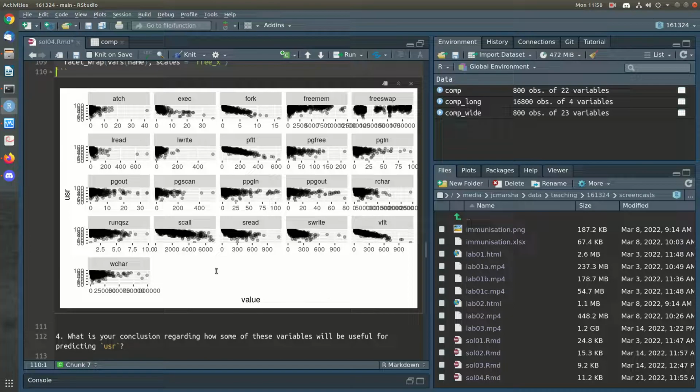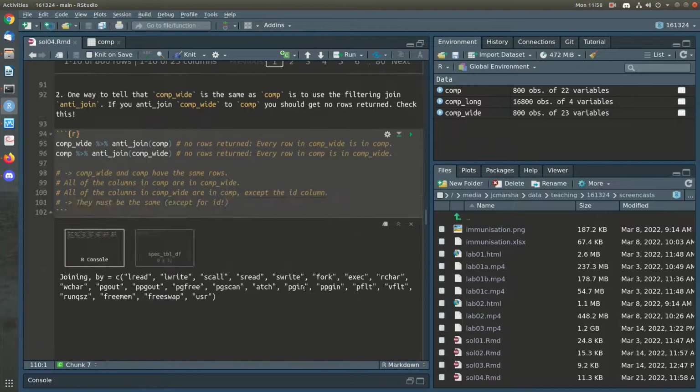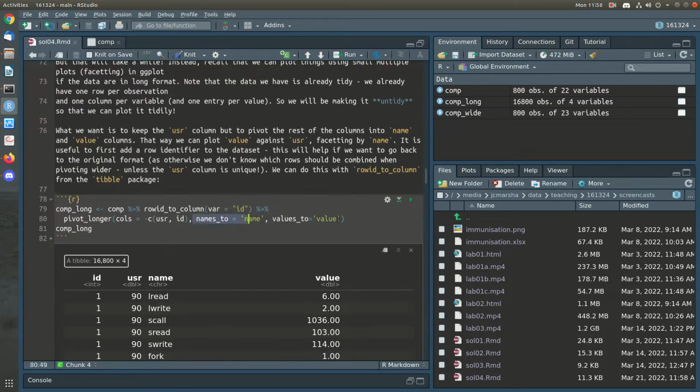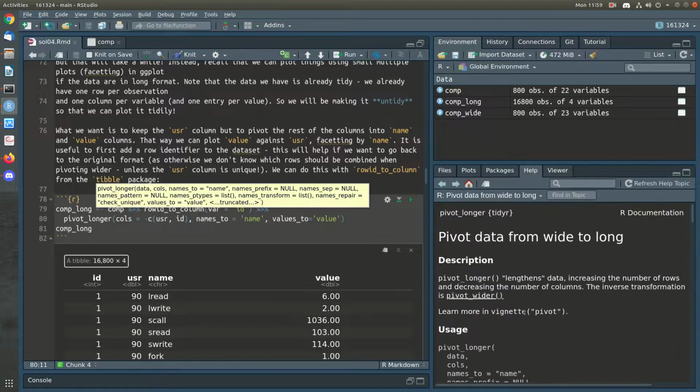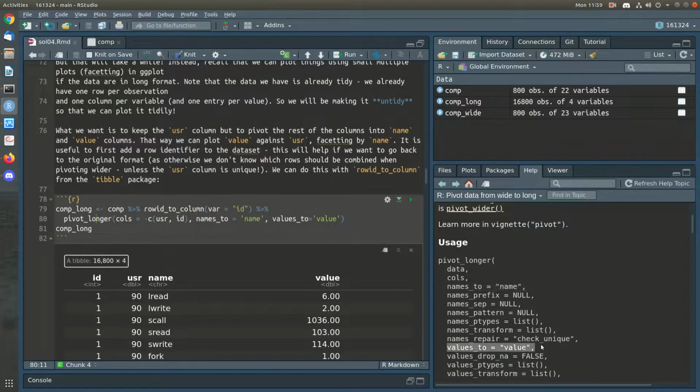All right, so that's one way to get all of the variables plotted at once. Okay, so it's very simple. We do pivot longer and then throw it into ggplot and facet wrap by that names variable. Now, a wee shortcut is that when we did the pivot longer here, we specified the names to and the values to. You don't have to do that if you're happy with the defaults. So for example, you see that the default for the names to in the pivot longer function is name, and the default for the values to is value. So we could just actually get rid of those altogether.